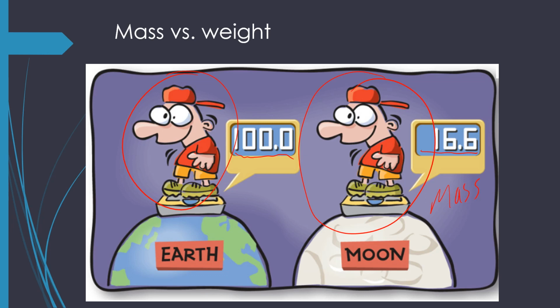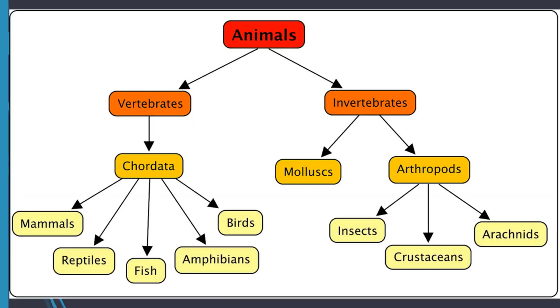So mass is unaffected by gravitational pull. Even though the Earth has more gravity pulling down on him, and that's why he weighs more on Earth than on the moon, which has very little gravity, there should be some measurement of the amount of stuff inside of him, the little particles and material that makes him up. That should be true of anything, so we call that the mass. Mass is not weight. Unfortunately, to confuse you, it's measured on a scale and whatnot. But mass has the units of grams.